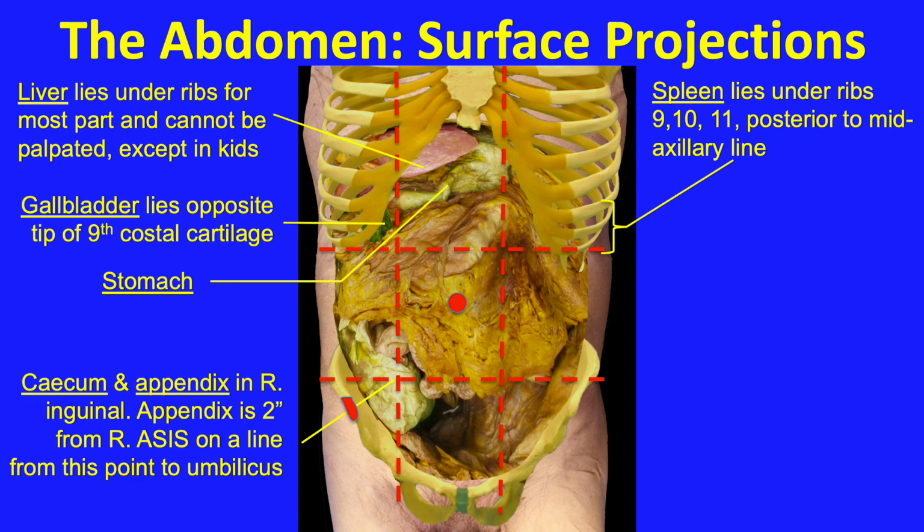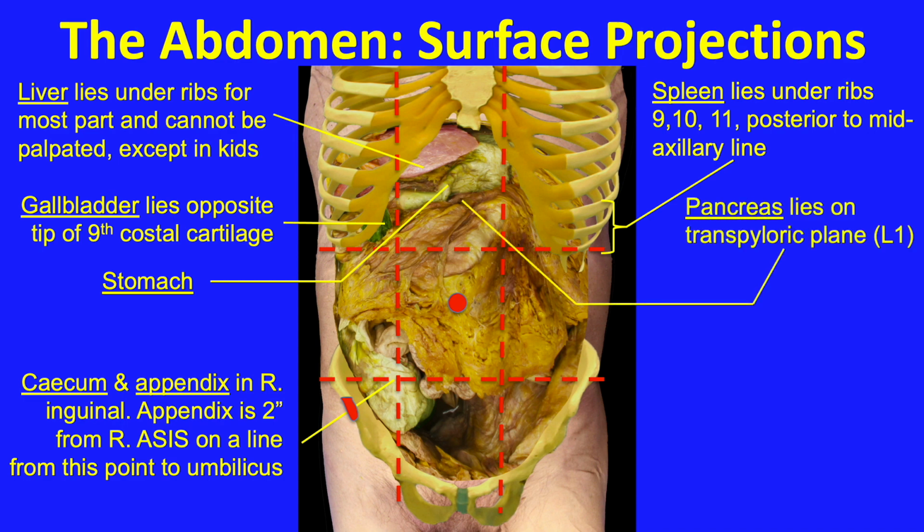The spleen projects to the surface on the ribs 9, 10, and 11, posterior to the posterior axillary plane. Imagine seeing a patient who is pale, complaining of pain in this region after a rugby game. You have to assume an injury to the spleen. The patient is suffering massive internal bleeding unless proven otherwise. This is a life or death event for the patient.